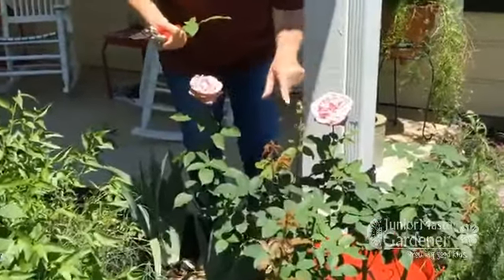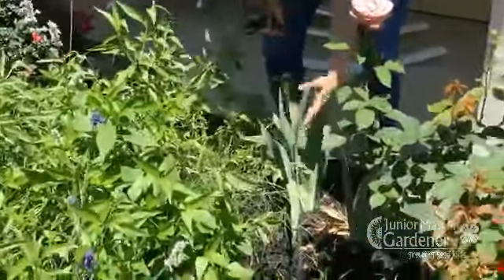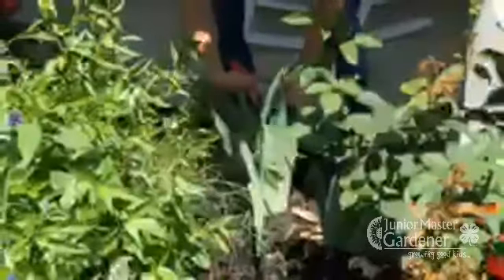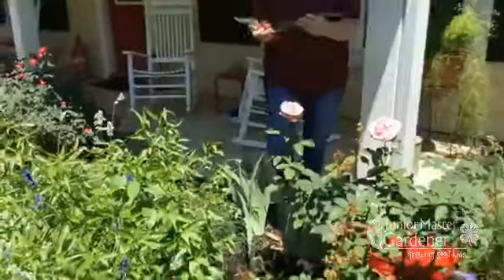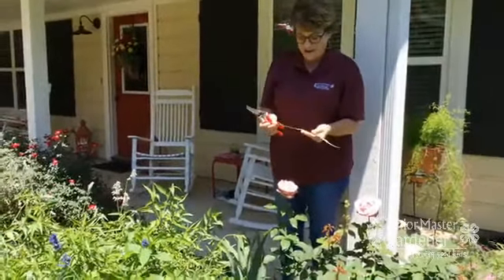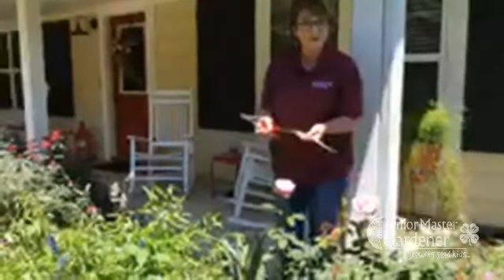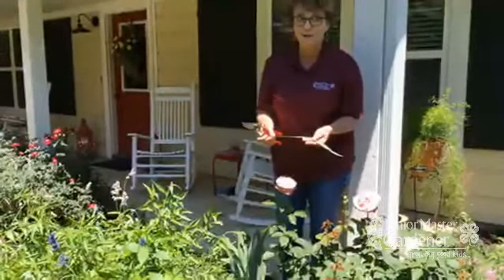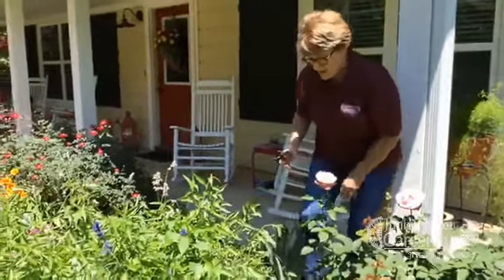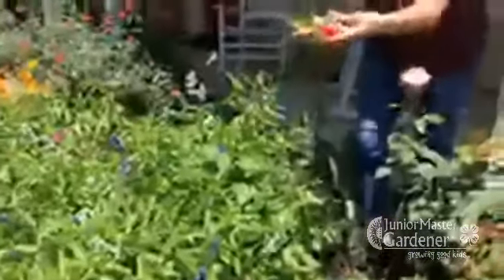It's kind of finished blooming, but I've got some more that are about to start. Do y'all see these really long leaves? This is actually an iris — a real old iris. I don't know what color it's going to be when it blooms; my friend shared this with me. We call those pass-along plants — it was her grandmother's iris. I think it's either white or purple. I'm going to take one of those and some calvia for us to look at.